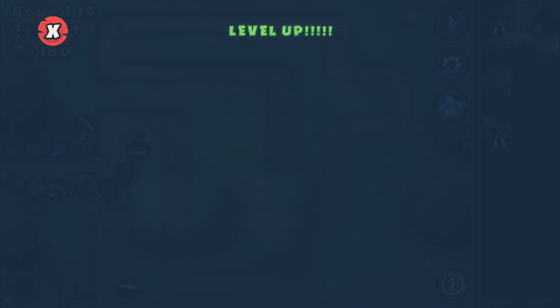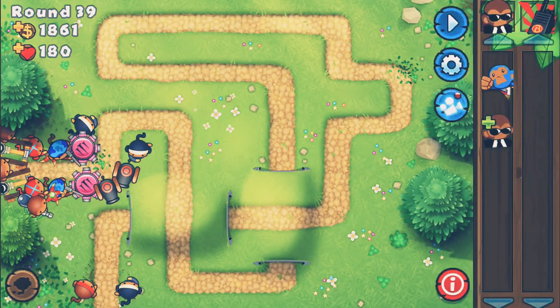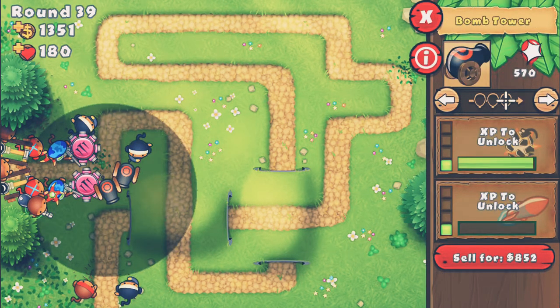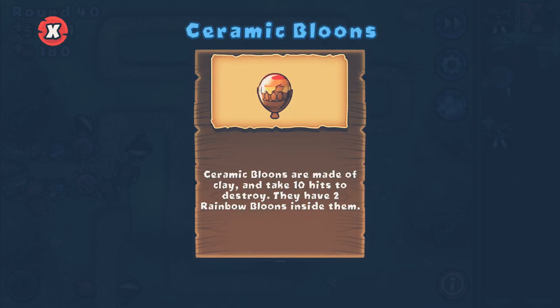Yes, all of them. Spike-a-pult, hot rings, night vision goggles, and then another one. I'm so close to getting frag bombs. Just a little bit more. Yeah.